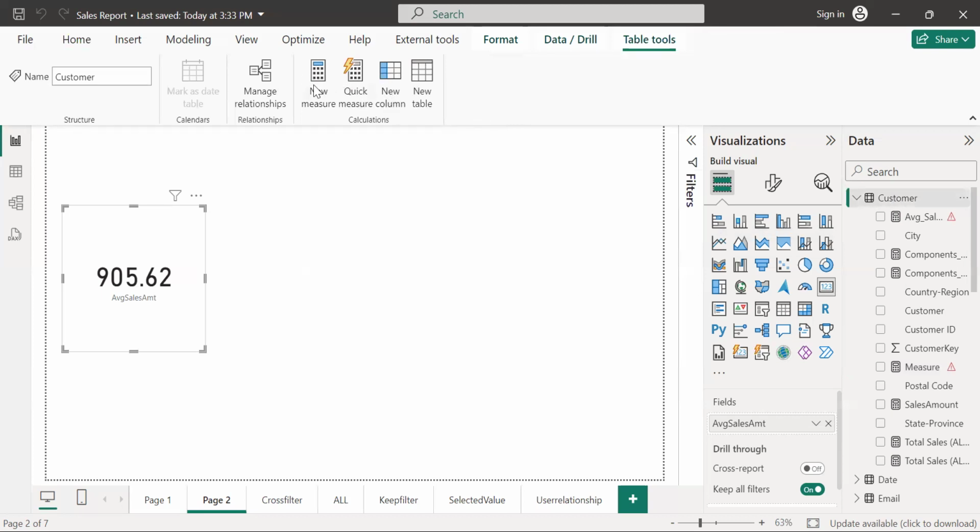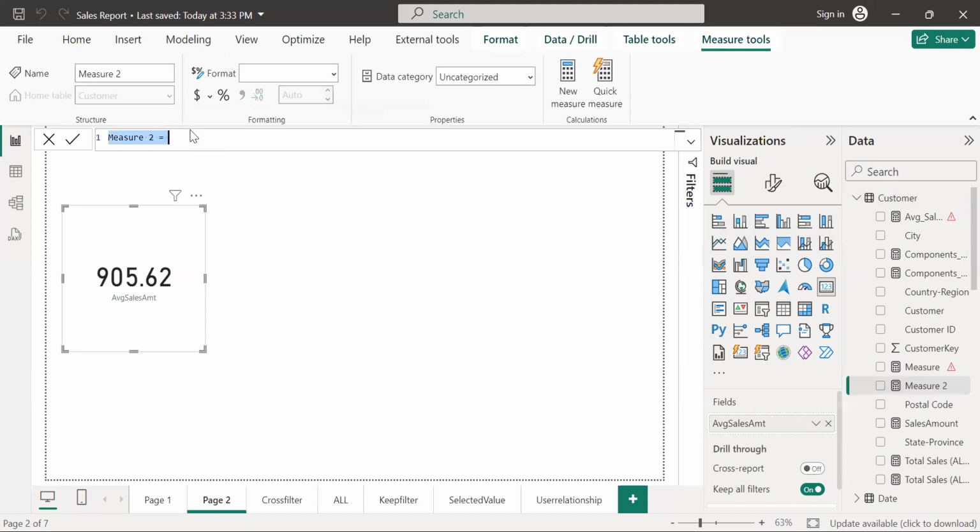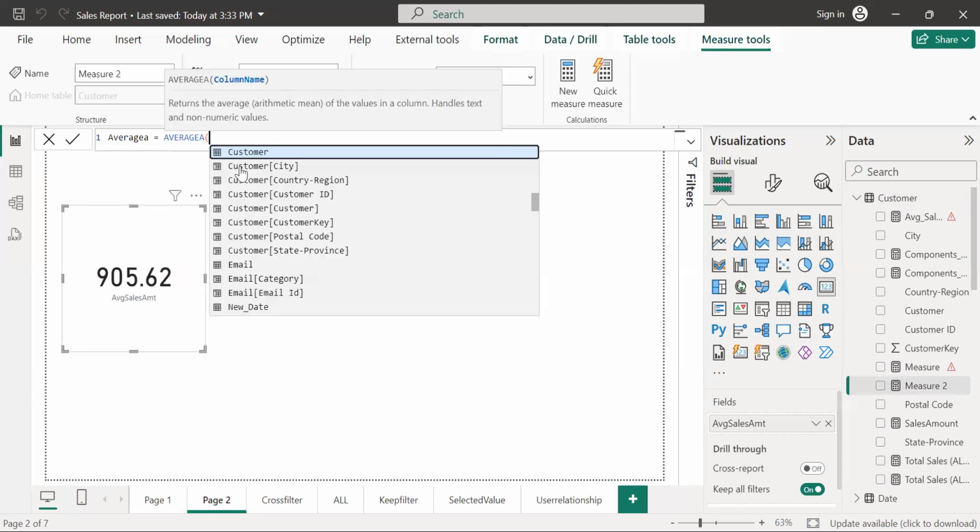I go to new measure. Recall the average function gives us just a single value, so I need to click on new measure. And customer.